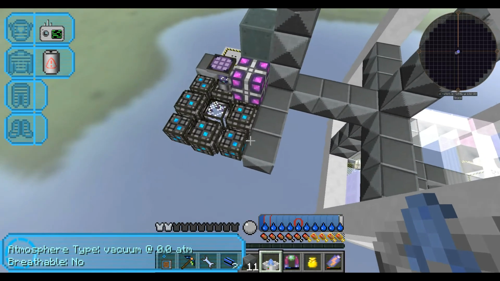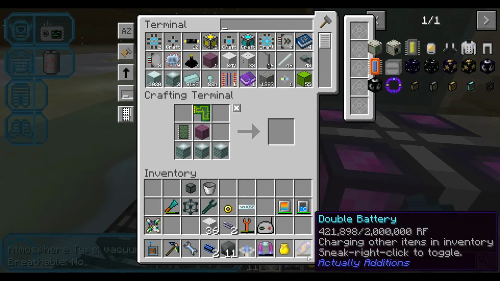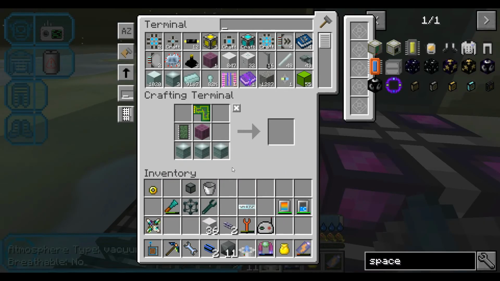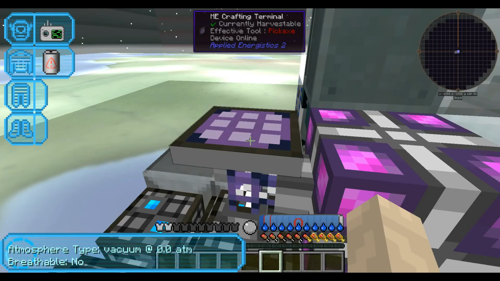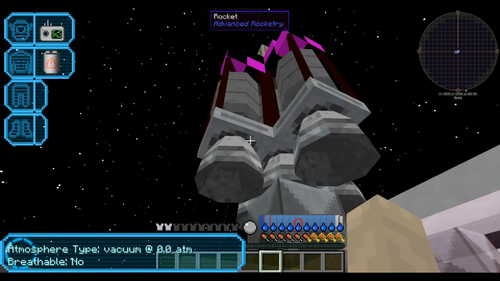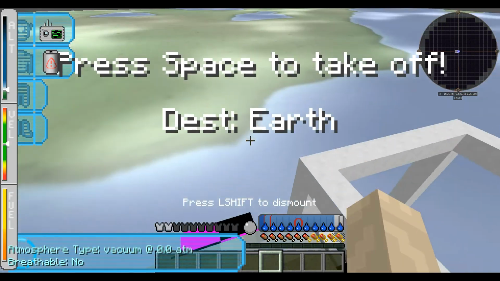Okay, I'm going to be brave. I'm going to put all my stuff, other than my angel ring, back into my terminal. Yeah? I can always build a new rocket. I'm going to try, in fact, I'm going to try something else.